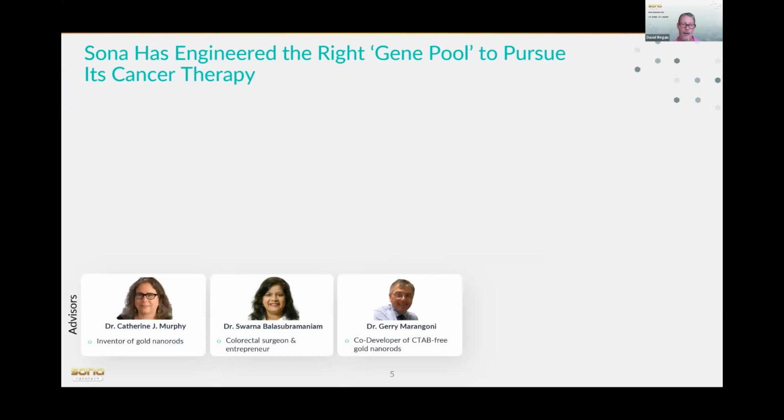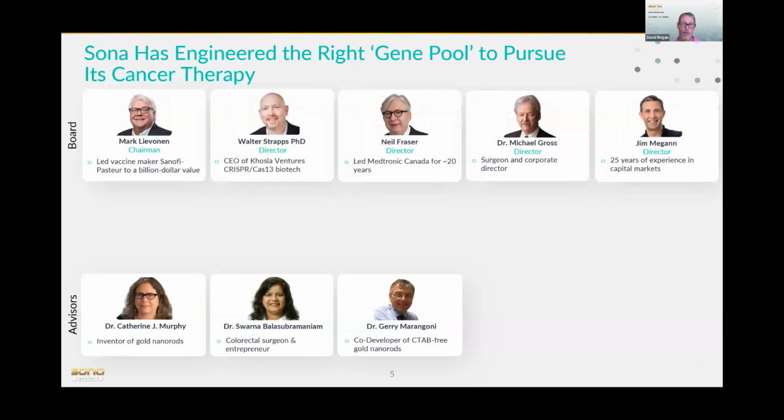So now, to targeted hyperthermia, why we're developing it, and how we're developing it. And to the how, you have to build the right team from a starting point. And we started with some luminaries in the field here as our advisors, which is absolutely core. We have, in the last year and a half, 2 years, evolved our board to more reflect our focus on oncology and targeted hyperthermia in therapy in particular.